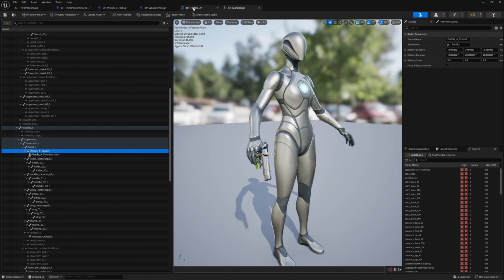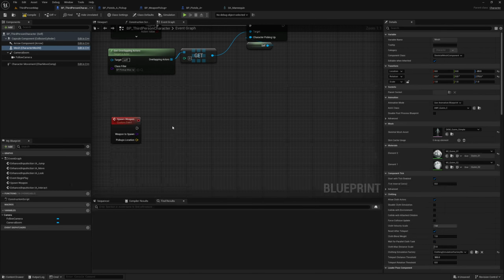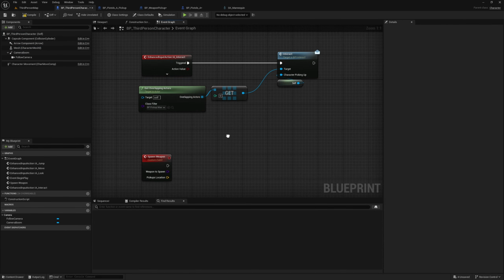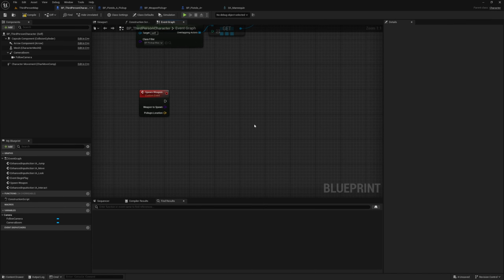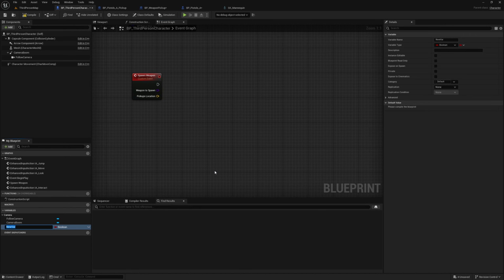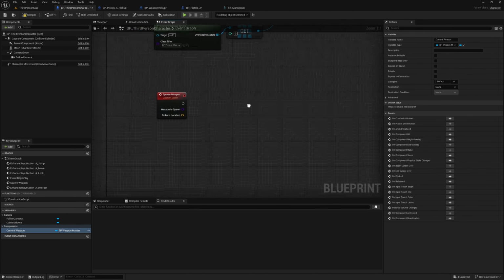So we've created the socket and we've changed all of the class defaults inside of our pistols A. Let's then go to our character, and we've got all this interaction set up. So this will be called when we hold E while overlapping with that pickup, but now we just need to give this some logic. So actually what we might do is create a variable for storing this weapon that we spawn. So let's create a new variable and just call it current weapon, like so. And this will be an object reference to our weapon master, BP weapon master object reference. So this is a specific object in the world that we've spawned.